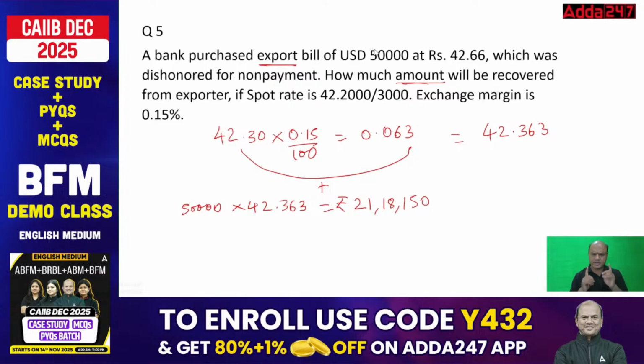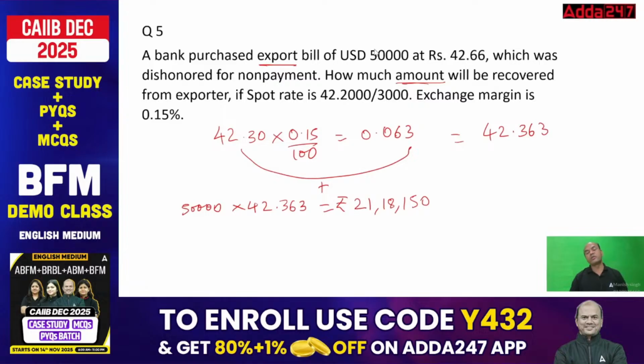See, remember the three facts. One is buy or sell. Be very clear about it. Buy or sell. Now we are in sell. Simple. Forward margin. Is forward margin applicable over here? Not at all. Why? Because I'm doing the spot transaction. So forward margin equals 0. TT margin, it's given 0.15%. So I'll be using it.